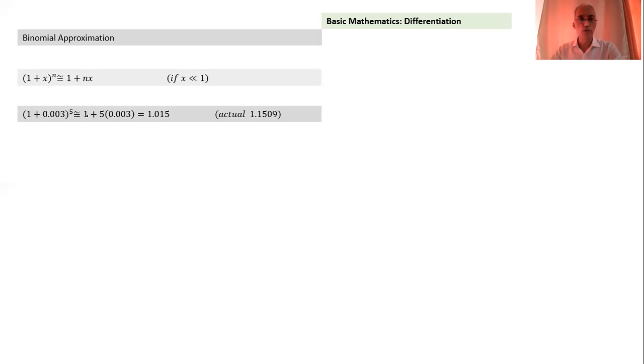It is almost equal to 1 plus n into x. It will be 1 plus 5 into 0.003, which is equal to 1.015. Otherwise, finding the 5th power of this term is a laborious and tedious task. But if x is very small, we can approximate it. And if I calculate using a calculator also, sorry, I missed one term. With a calculator, it comes to 1.01509.